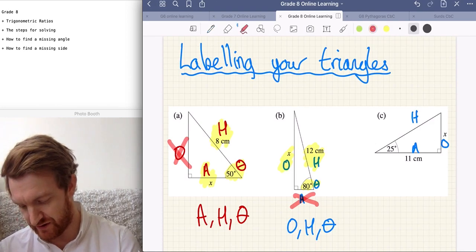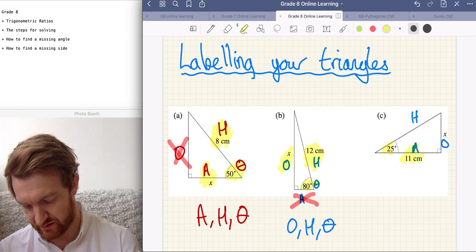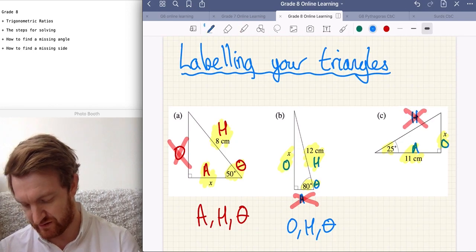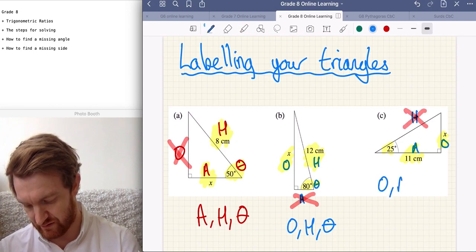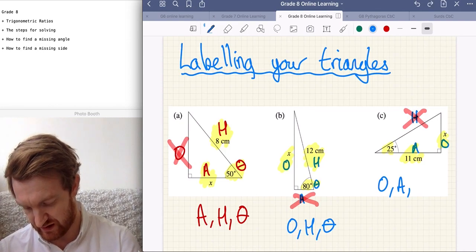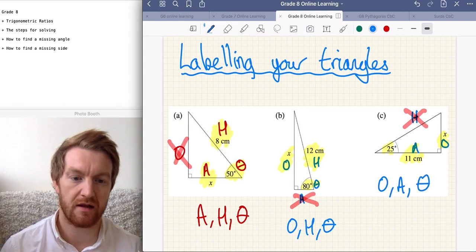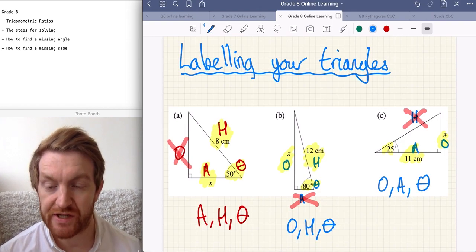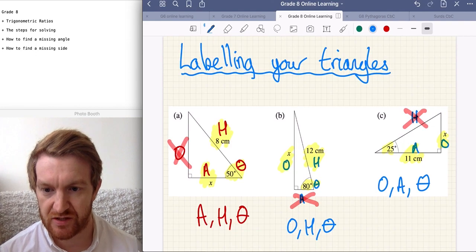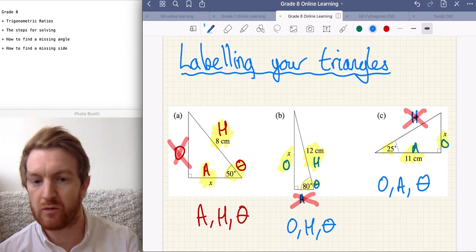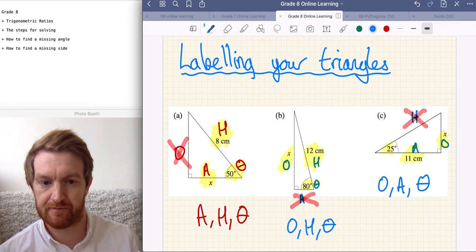Finally, in the last one, you can see we've got angle, adjacent, opposite we want to find, but nothing about the hypotenuse. So we've got these three things in our question, the theta and two sides. So any question you get will only have 3 bits of information. You'll get 2 of them you're given, and 1 of them you have to find, and something will just be ignored entirely.